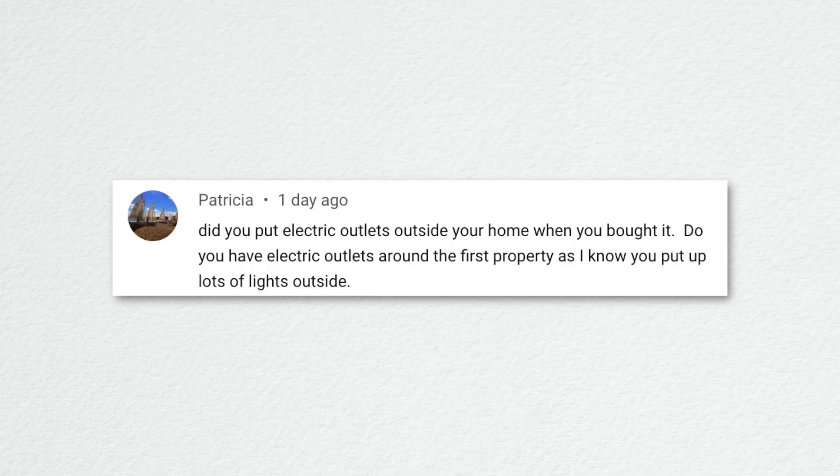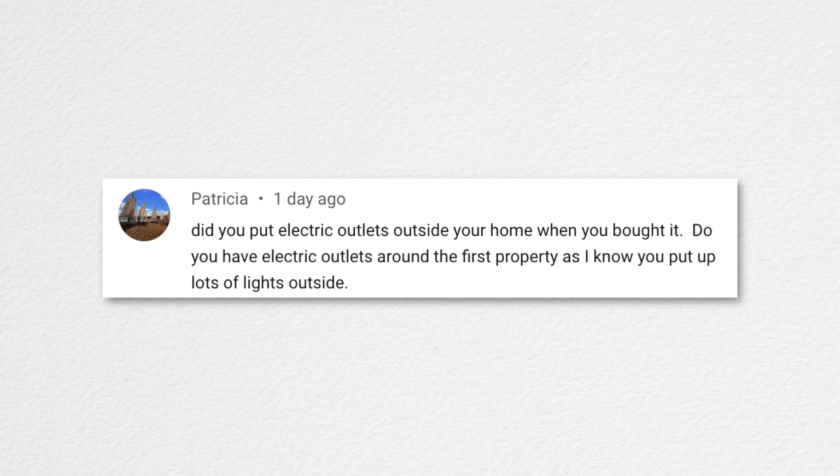Patricia asked about electrical outlets outside our home. We had the outlet I plugged the fairy lights into installed last year. Aaron's forte on any project is making sure there's access everywhere. His advice: if you're trenching something, always put one more conduit in the trench than you need so you can run a wire through it later. We do need to run some outlets on the south side of the house where we sit and watch the grass and Benjamin play at night.